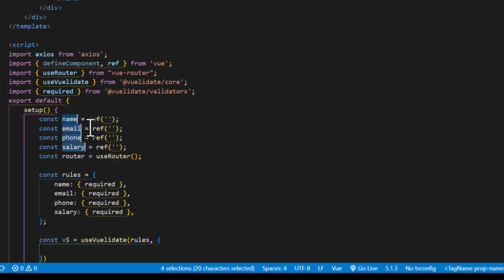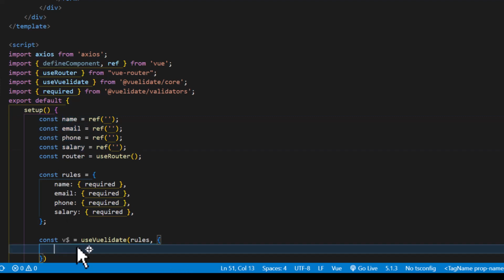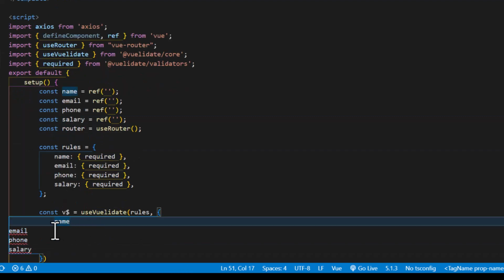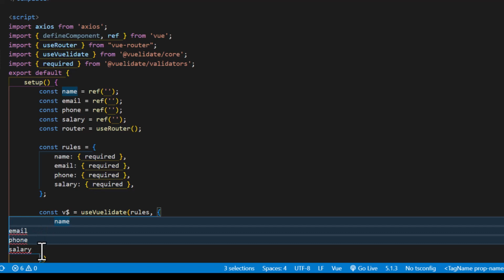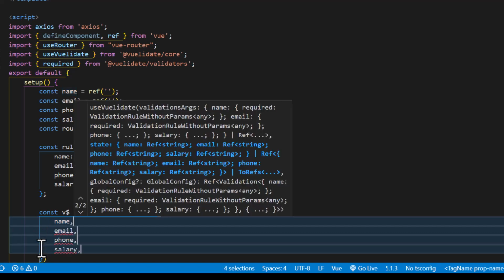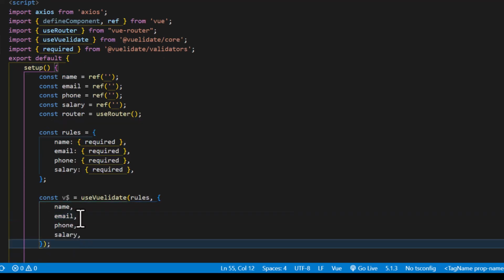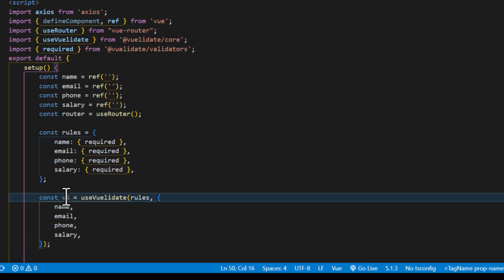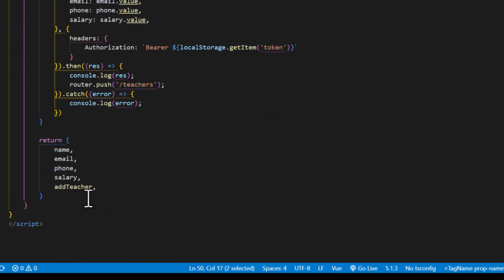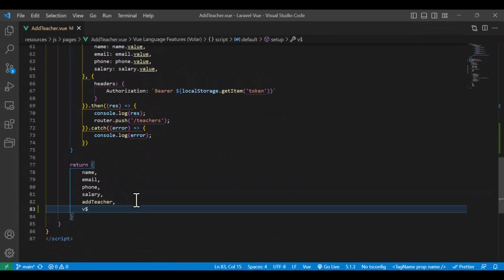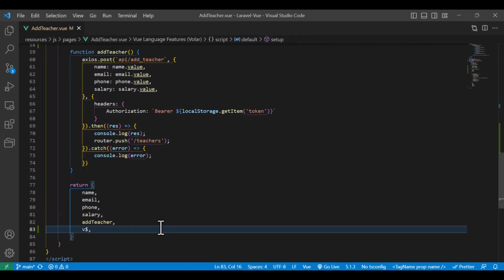Let's copy all of them and paste them here. Since I am using the composition API, I have to return this, so I will copy it and add it inside my return. Now our validation is ready.